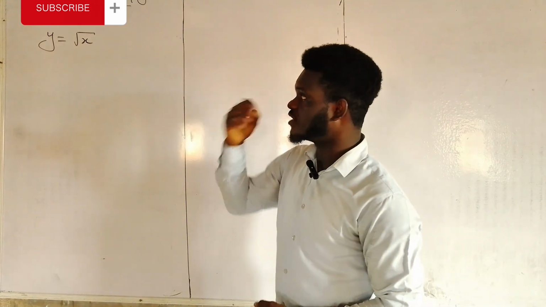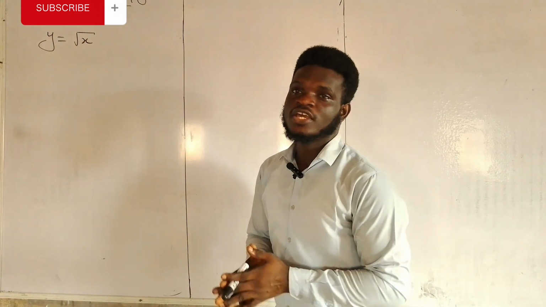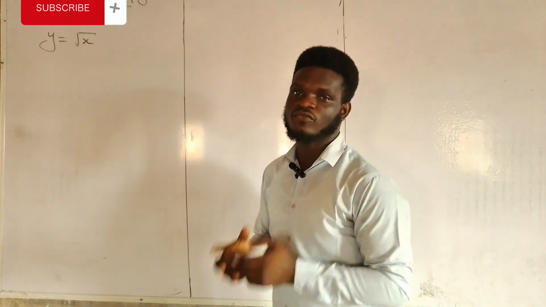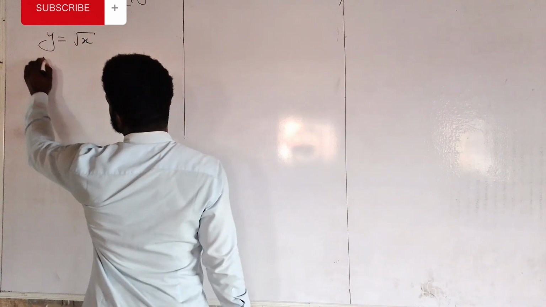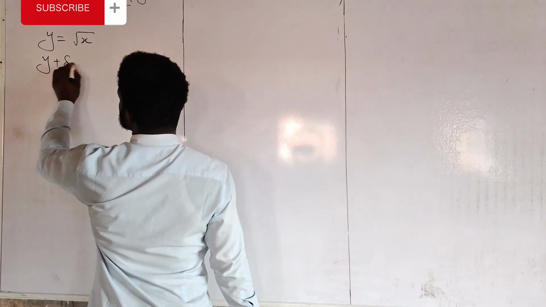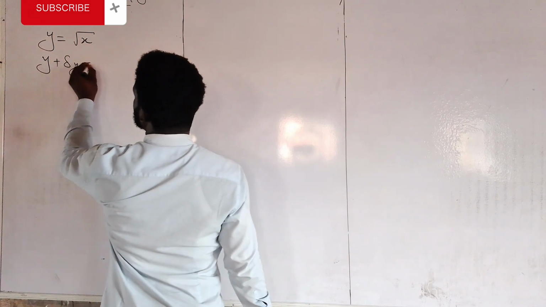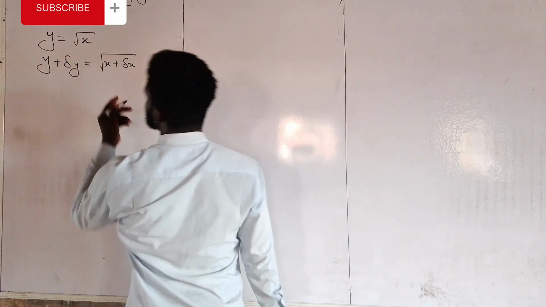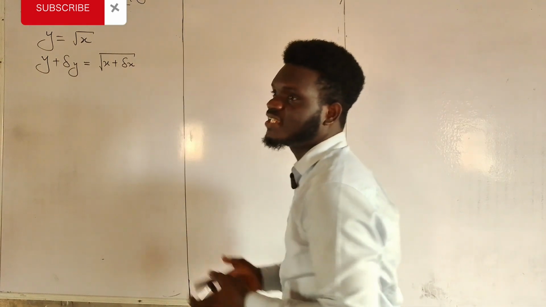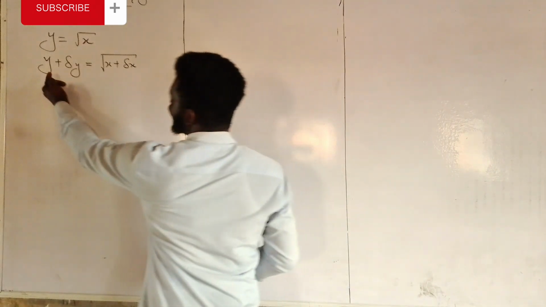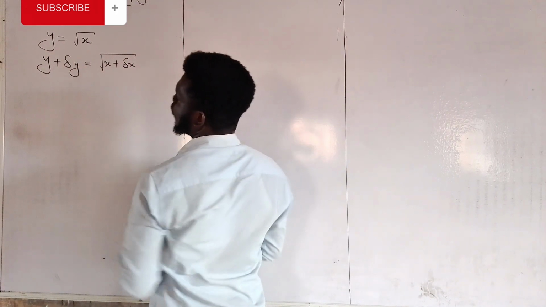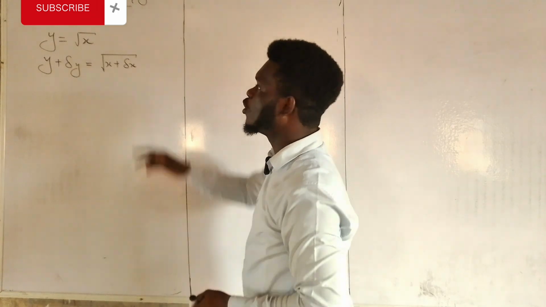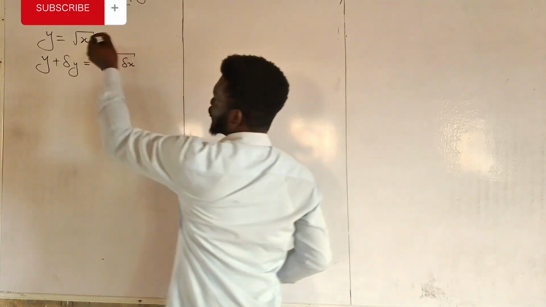Okay, now what are we going to do here? It is very simple. The first thing to do is to understand that we have to increase the value of y. If you are doing that, increasing the value of y, this becomes y plus change in y equals the square root of x plus change in x. Now, once you've had this, the next thing to do is to move the value of y, because don't forget we're looking for dy dx. That is the major conjecture of calculus, the definition of a derivative.